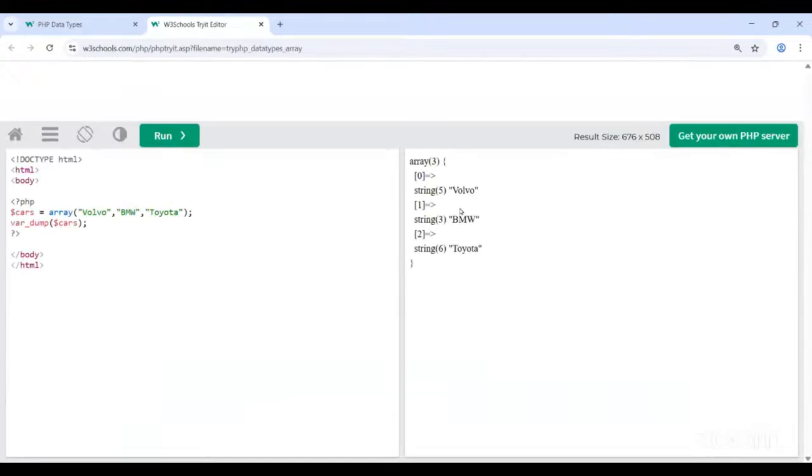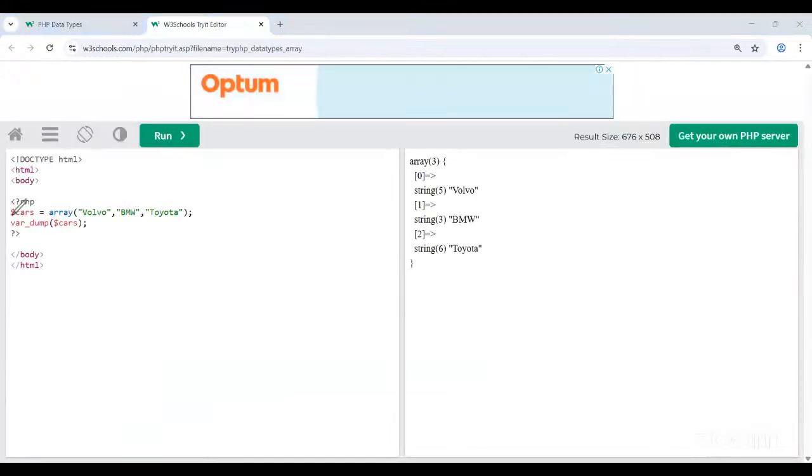Check this example. You are seeing here, this is the variable, which is an array, and these are the values.